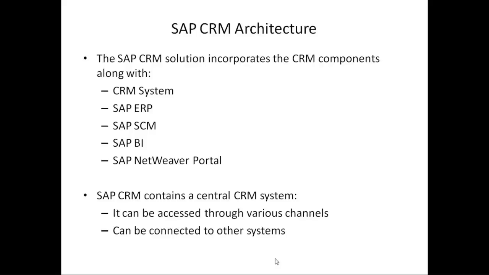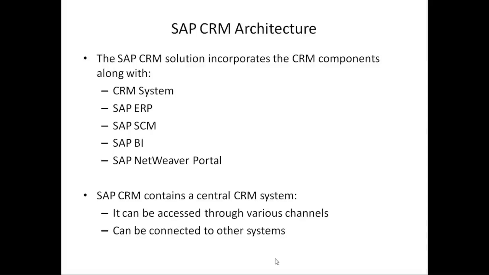And finally, this is also connected with SAP NetWeaver portal, which acts as a global tool that provides you with integrated access to all the systems. So basically, SAP CRM consists of a central CRM server, which can be accessed through various channels that we discussed. There is interaction center, web channel, and mobile clients or handheld devices. And this central CRM server can also be connected to other systems.